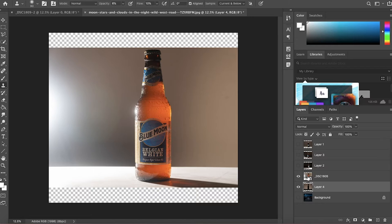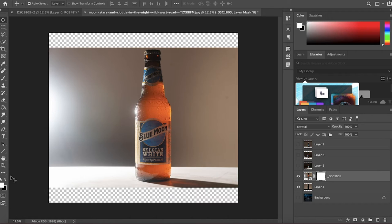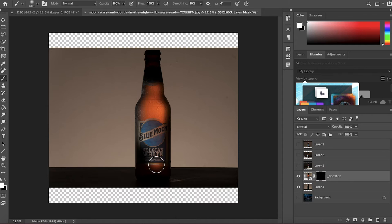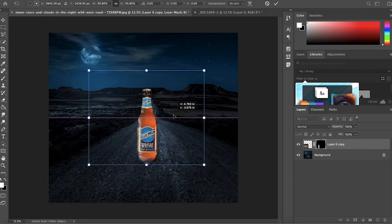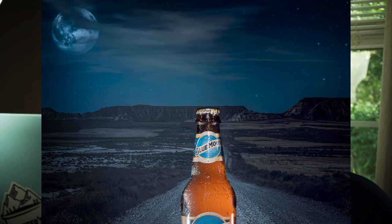The fifth and final step is to import those five images with different lighting into Photoshop, along with the background you've chosen. Add a mask to each layer of the five shots, which allows you to paint back in the lighting from each direction. At the very end you composite all those layers together and you'll have a bottle that looks like it's lit from all directions using only one light. Once your bottle is masked and lit, you cut it out in Photoshop — that takes a bit of practice — and place it onto your background, in my case a nighttime road scene with a moon.